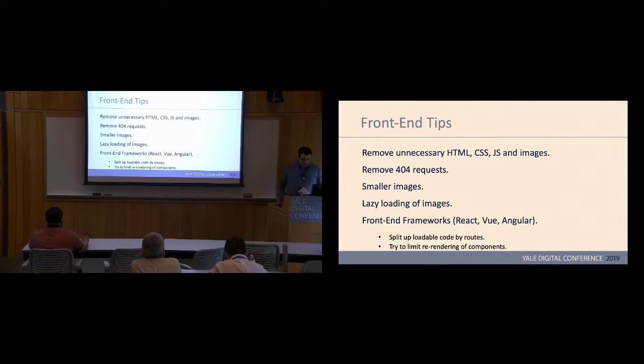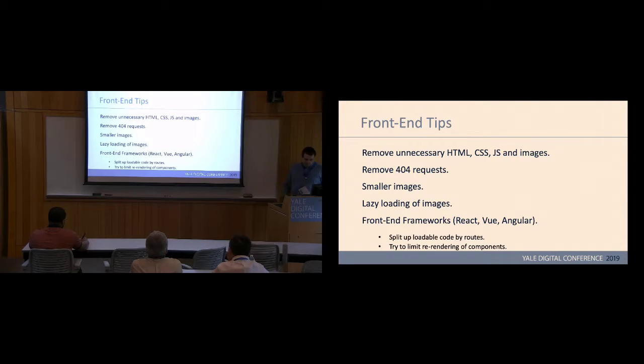And that was the first front-end tip. Remove 404 requests, or file not found requests. If it has to go to the server and it says, oh, this file's not here, that's just going to add extra load time to the front end, which is really unnecessary. Smaller images: you could also do something called lazy loading of images. Let's say you have some images that are further down on the page or in a carousel. Maybe when the user goes down to that part of the page, the image begins to load at that point. So they're not waiting on the initial page load for that image to come in. It could just come in later on.